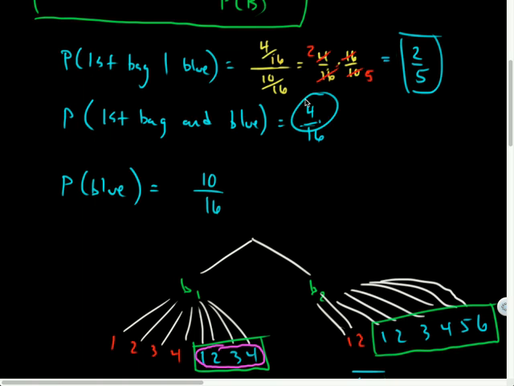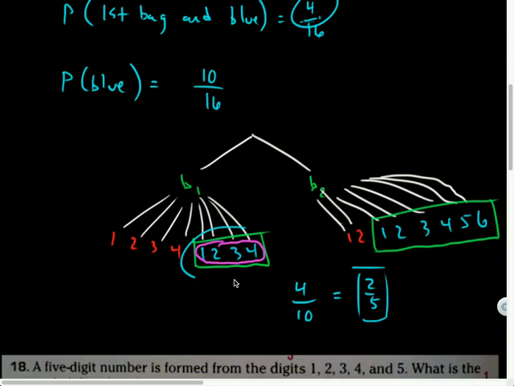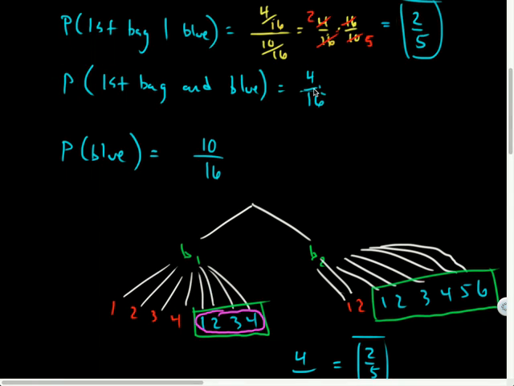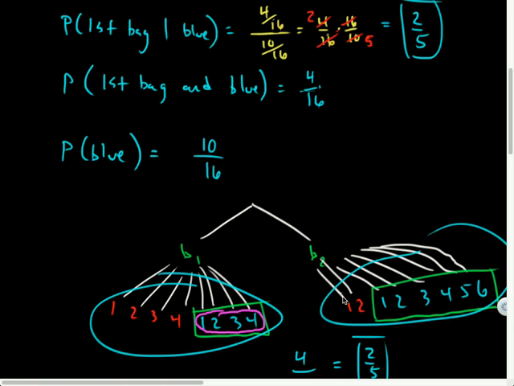Well, think about the number of successful ways it could have come out of the first bag and been blue is 4. We agree with that, right? Yeah. Okay. But I have to put this over the denominator of the total possible number of outcomes. So the number of outcomes was not just these, but those as well. So it was out of 16.